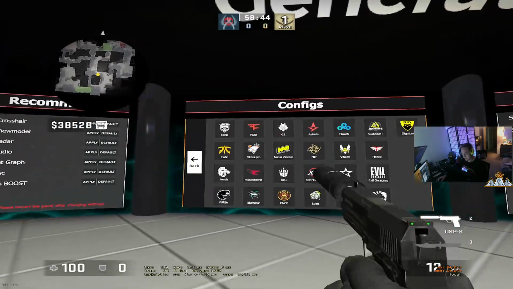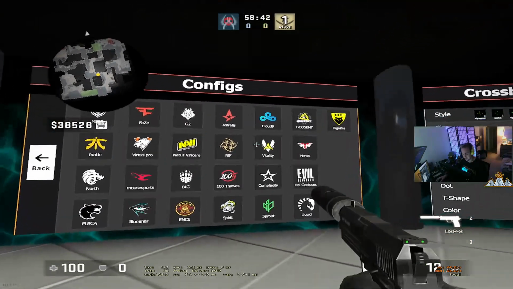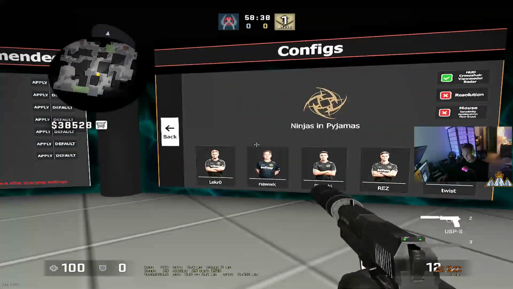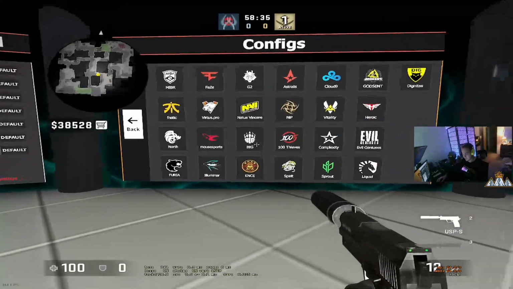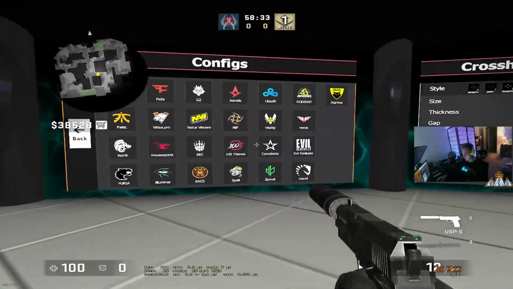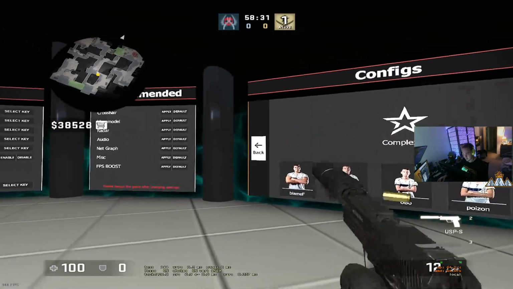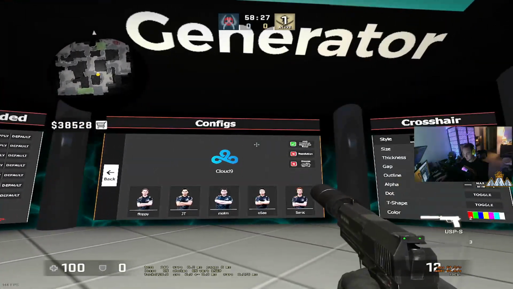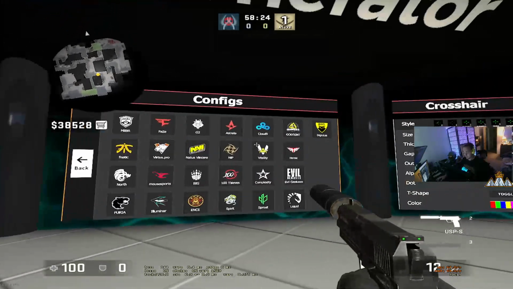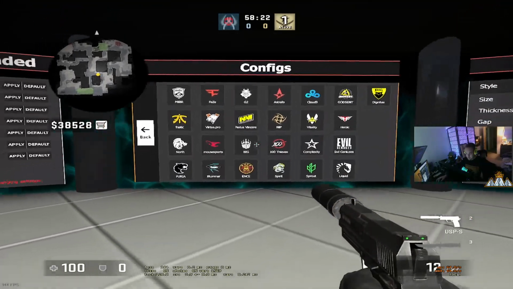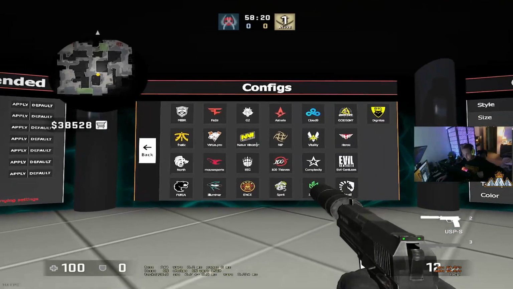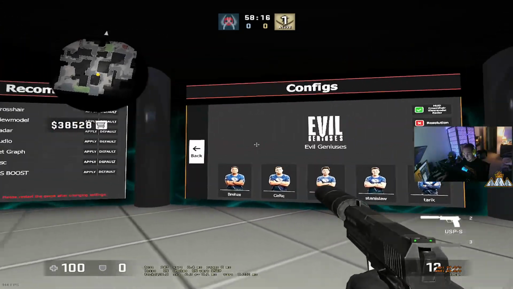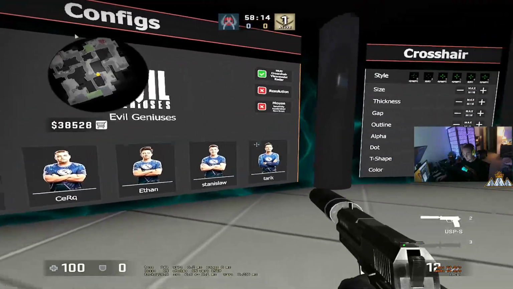So here, the configs is a really nice way to just scroll through some configs and see what you like. You just click through them. Once you shoot the player, it'll automatically change to what you want. So I'm running Terex right now. It's all preference, all what you prefer. Tons of different players here. They're definitely not updated, like I said, but they're definitely useful. I like them a lot, so it helps. I'm running Terex right now.